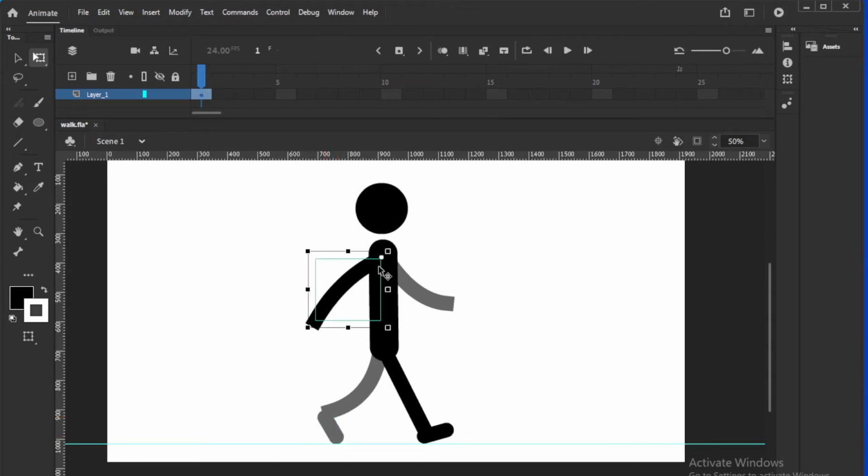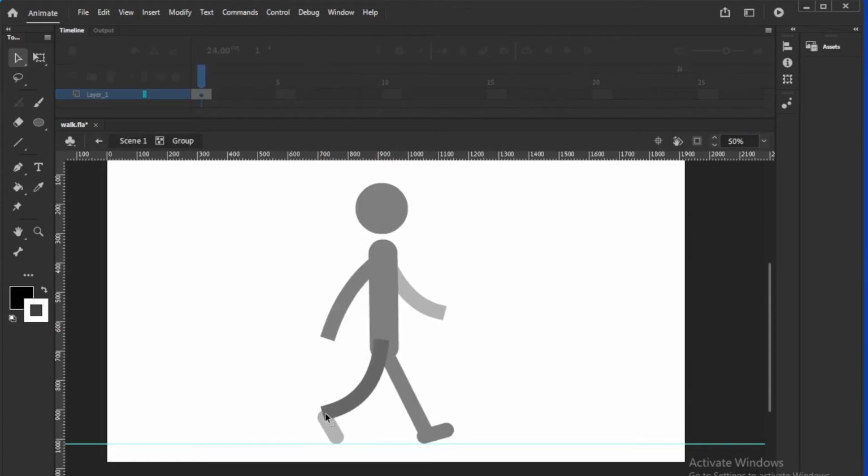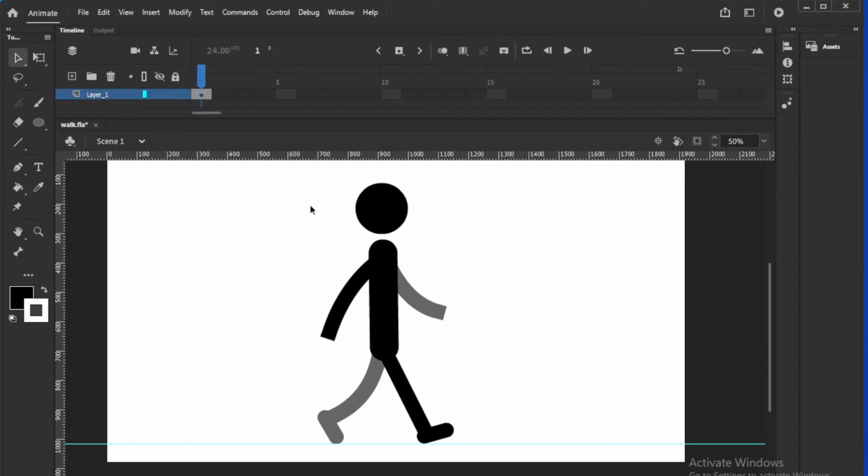This hand I'll go a little inside. Again, each walk will be different based on the character, but the basics will be the same. Now, okay, this is the first drawing here, the step. The next keyframe was squash, where the body will be squashing down. So I'll go to a new frame, right click, insert keyframe.